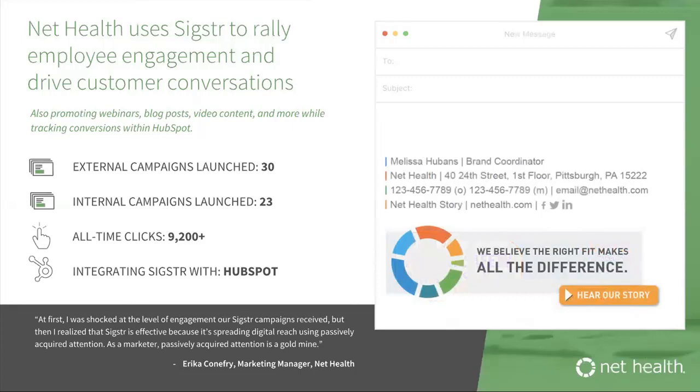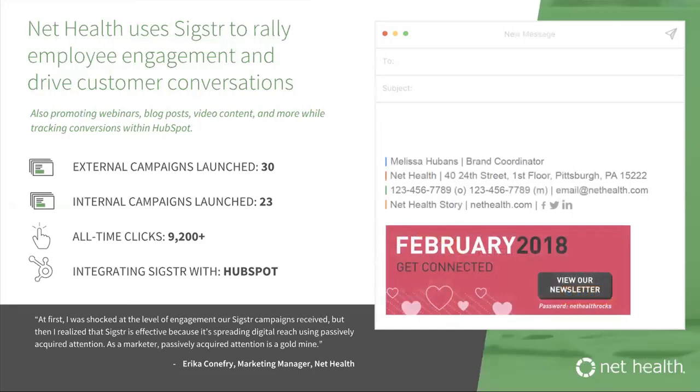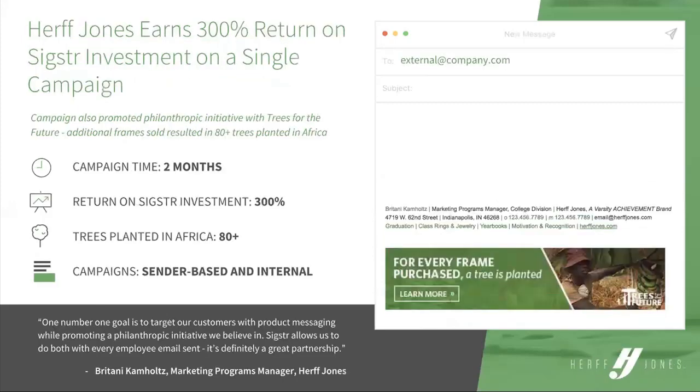So at first, you'll see an external campaign here promoting support patient safety. The second one is a campaign about a video that I believe drove 4,000 views to that video through this banner. But lastly, their internal newsletter. So they use Sigstr to really promote and rally this newsletter, get content from all employees, make sure all employees are involved. So really they get to know each other and feel more unified as one team.